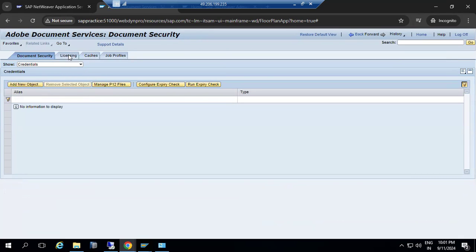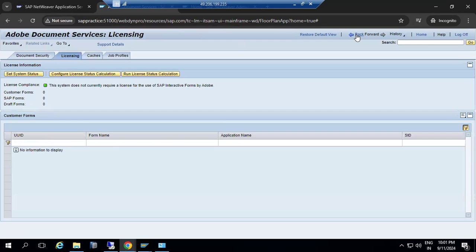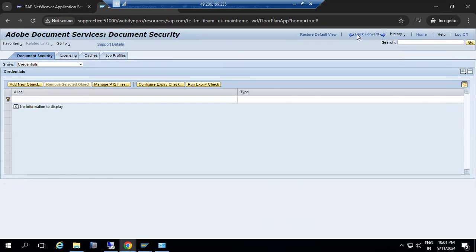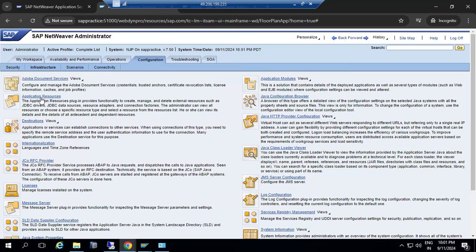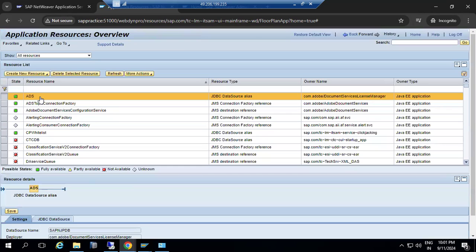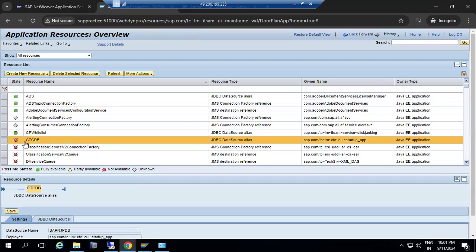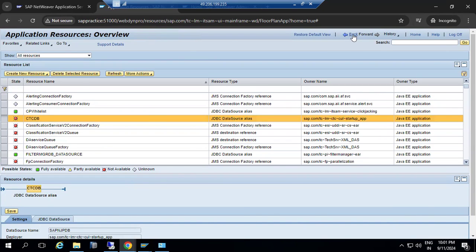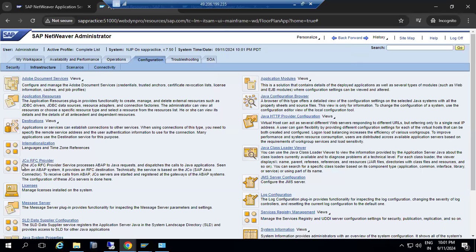ADS licensing concept here, ADS configuration, Adobe Document Services configurations and everything here, right? Application resources, normally we won't use this one. Services, whether the ADS service is active or not, CTS plus services here. Those service details we can see here, right?